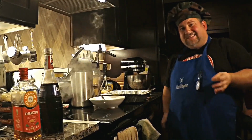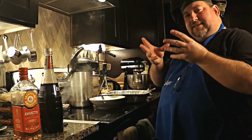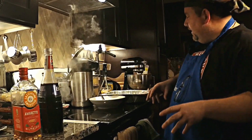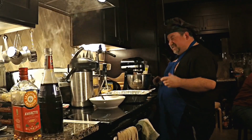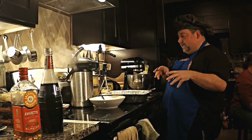Now, you can actually over whip this stuff. And it'll go from this nice, thick, and clumpy to just completely break down on you. Once sugar starts getting mixed into this, it really starts changing the texture, and especially with the liquor. So you're starting to break down the fats and oils, and you're also heating it up.